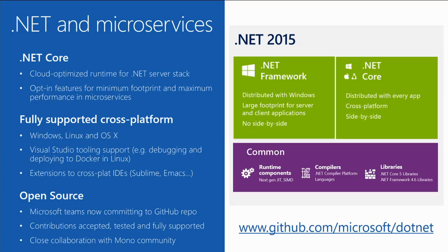This microservice pattern is also the inspiration for the .NET Core and ASP.NET 5 sitting on top of it. So with .NET 2015, we've introduced a new kind of profile within the framework, what we call the .NET Core, really designed first and foremost for these kind of microservice-based architectures where you have smaller services, density in the hoster is important, throughput for the app is important, those kinds of things. We'll really think about and optimize the design for that, and then ASP.NET 5 layered on top of that. .NET Core is also the stack that we announced back in November.